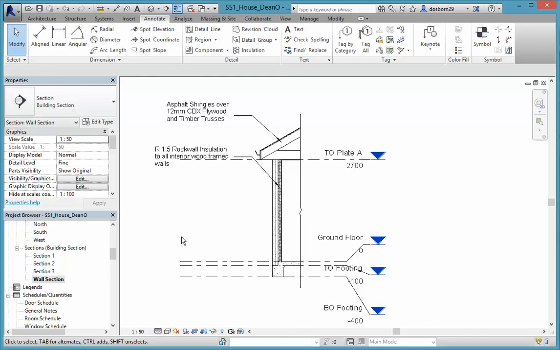So I want you to take the initiative to go off, find out what type of things you can put in onto this section, and put them in yourself. That will, when your work is marked, that's what I'll be looking for.